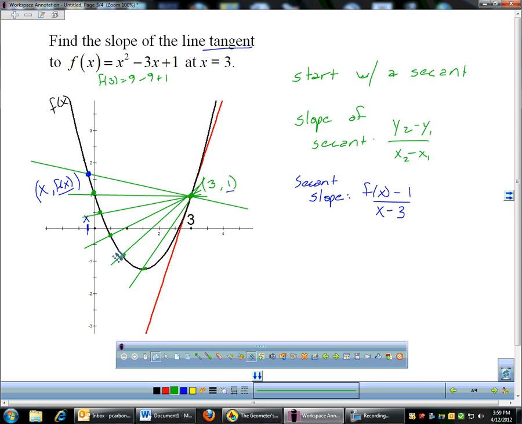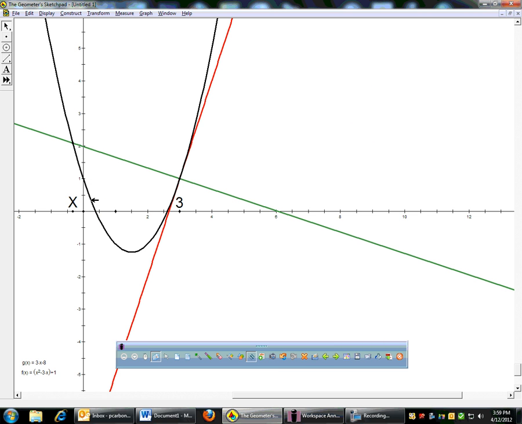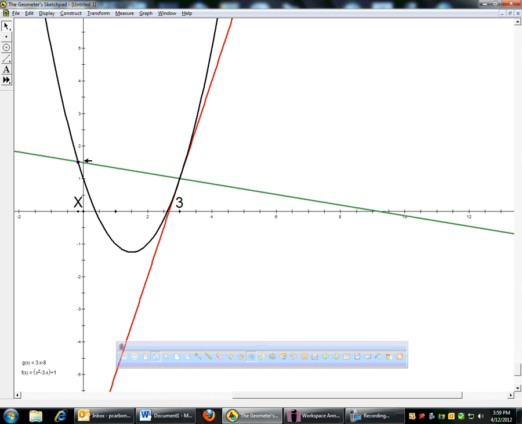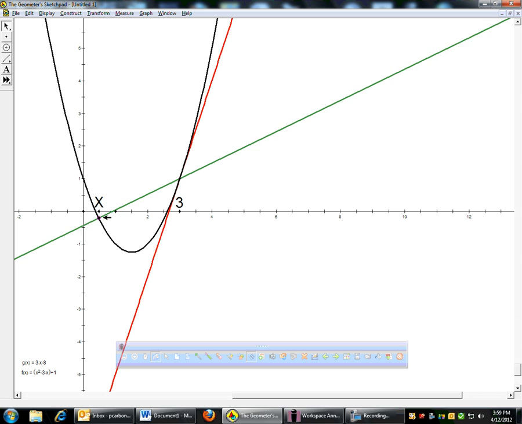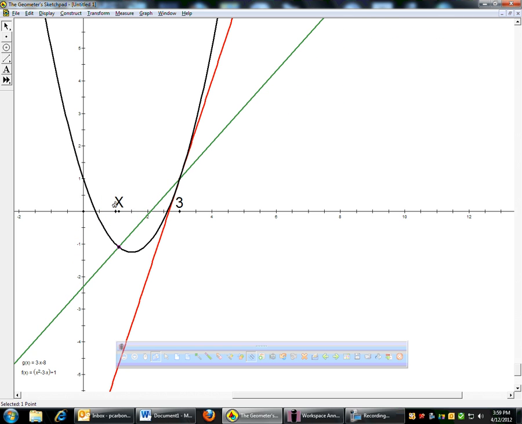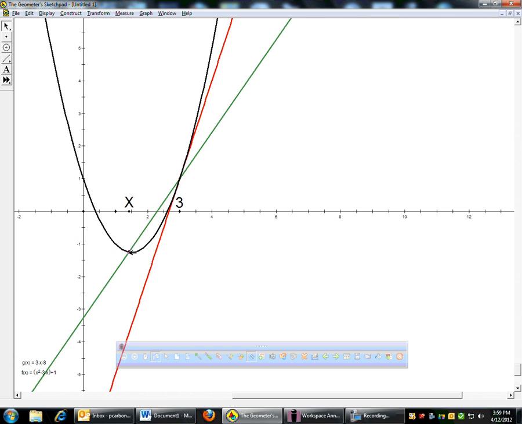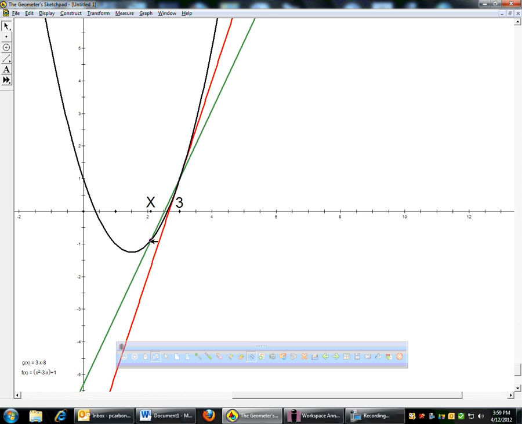It's hard for me to graph it like this. That's a whole lot of stuff going on. So I've got this little thing right here that can animate it. I have my tangent in red, and this point right here is my secant point, and I want this x to move closer to 3. And so if I drag that second point closer to 3, if you look at that secant line, it gets closer and closer to the tangent. As x gets closer to 3, I get closer and closer to the tangent.